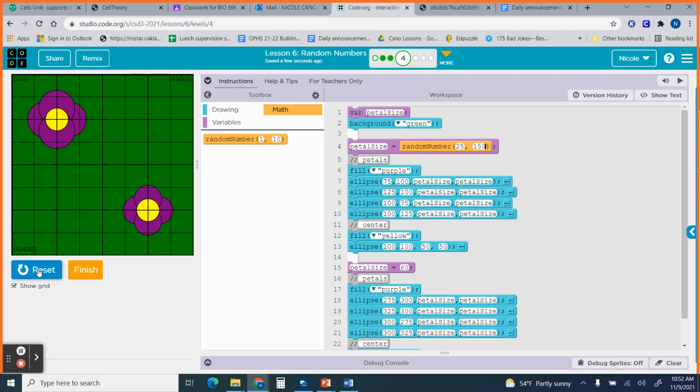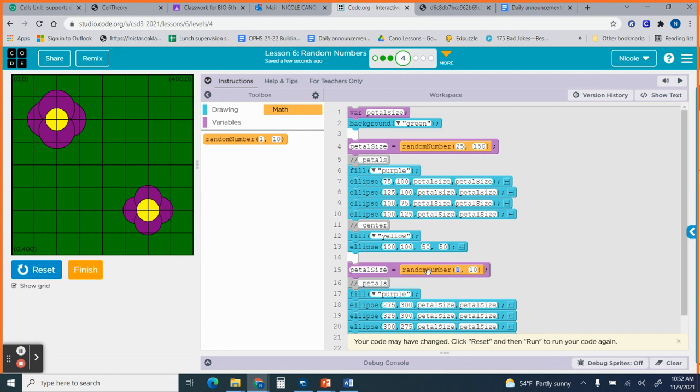Give me a line of code to change. So line 15. Okay. So if I again create a random number here, and again maybe this one I'm going to go from 10 all the way up to 200 because why not?